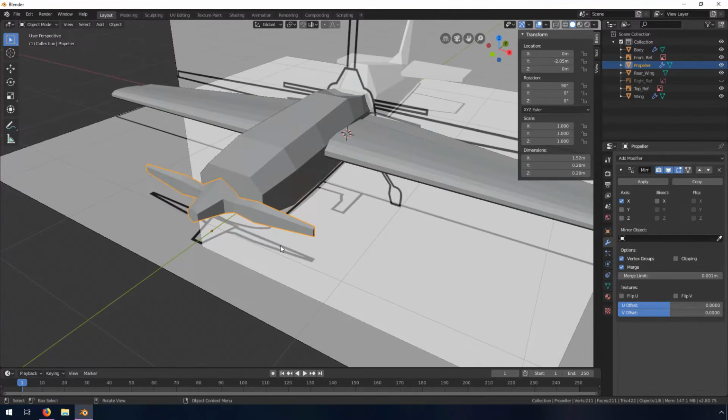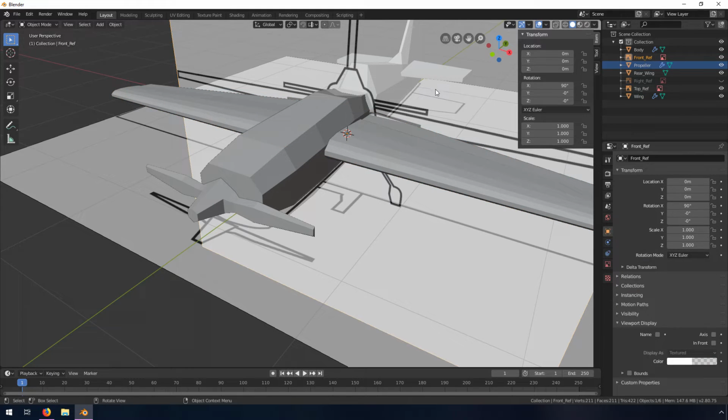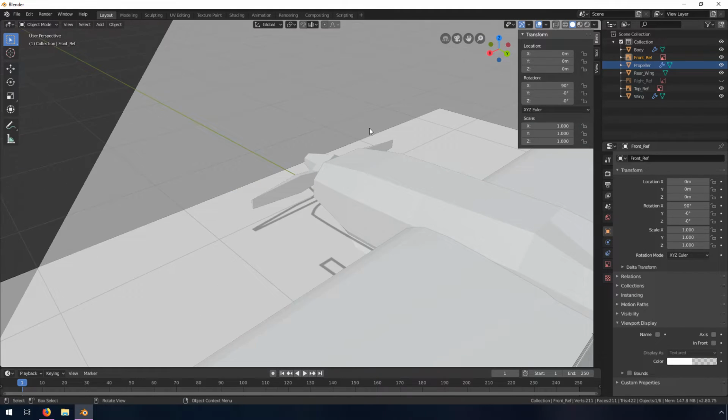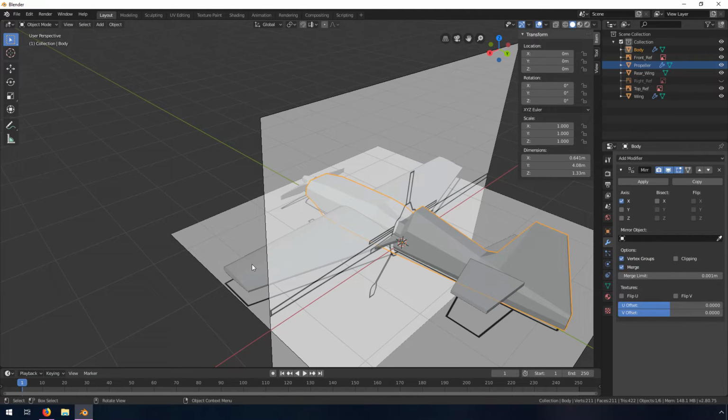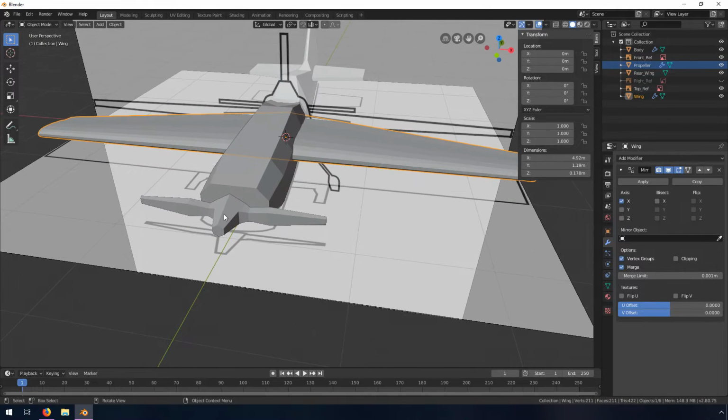So that's pretty cool. The only problem we have here is that this rotation is kind of locked in here. See, these ones are all rotation of, well, I can't select that from behind this plane. These are all a rotation of 0, 0, 0 and a scale of 1, 1, 1, which is great, except for this propeller, because we told the cylinder tool to make it rotate. We want to lock this in.